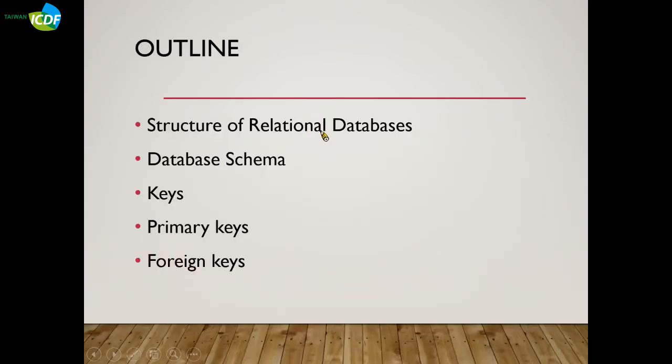In this chapter, I will introduce some conceptual foundations of relational data models. First, we will learn about the structures of relational databases, including the components of relations and some terminologies associated with the relational data model. And we will learn how to express logical structures of a database with schemas.